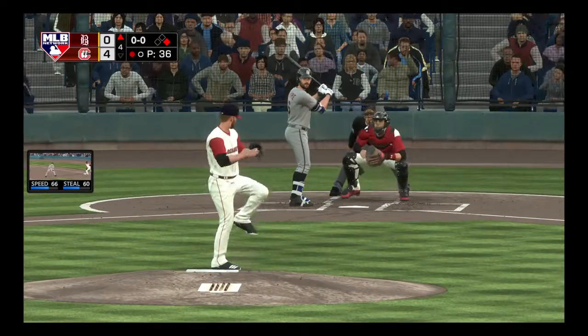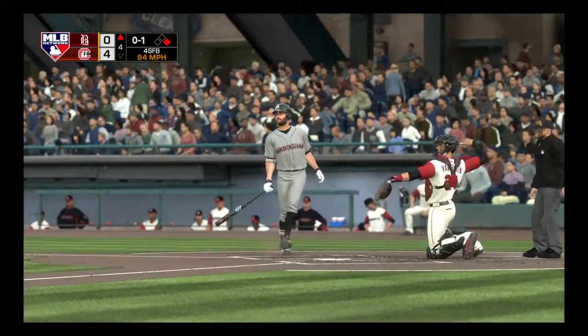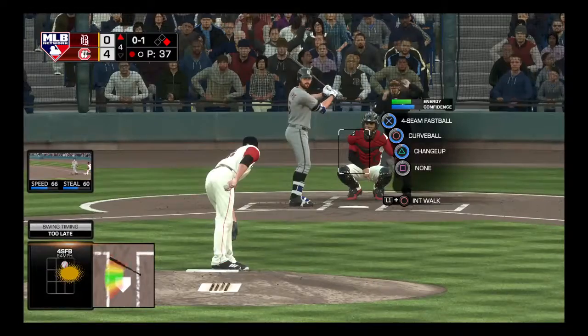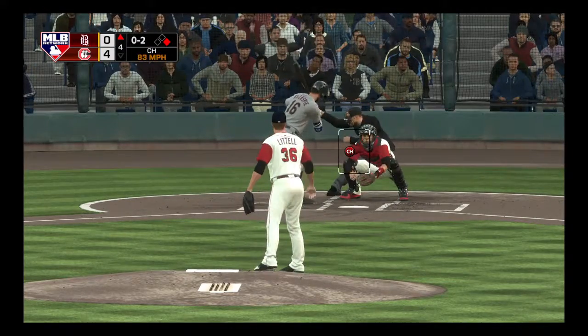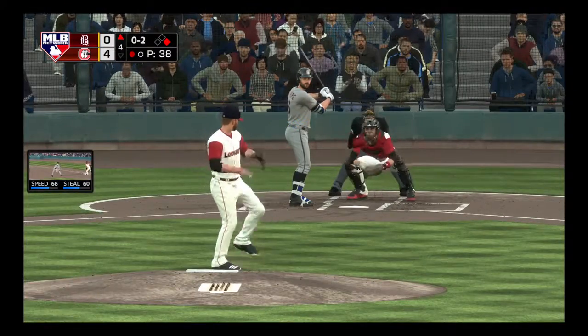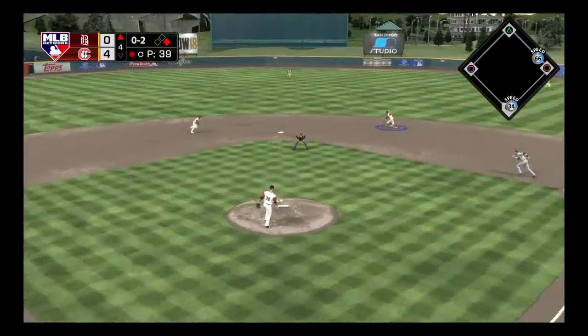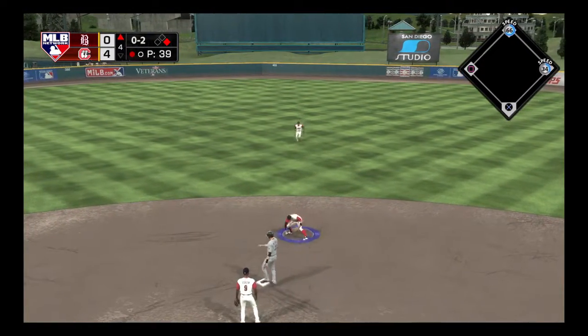Digging in for his second at-bat, Casey Gillespie. He'll look to bounce back after striking out his last time up. No balls and a strike to count. Here's the 0-1. And a changeup right down the middle. Might have been taking all the way right there. That pitch couldn't have split the strike zone any better, and you can bet he wants that one back at the plate. Oh, and he can't pick it up cleanly.